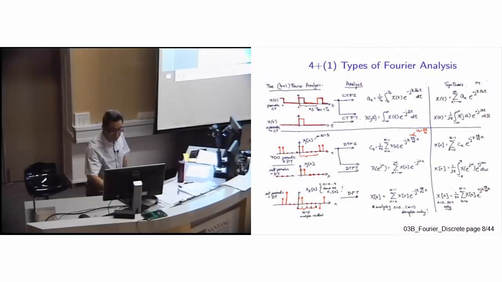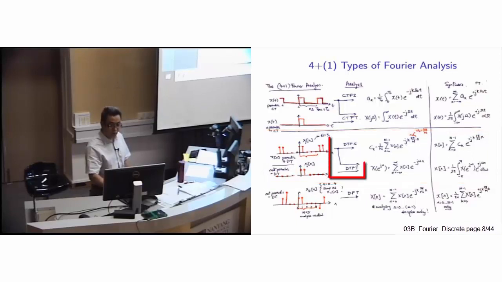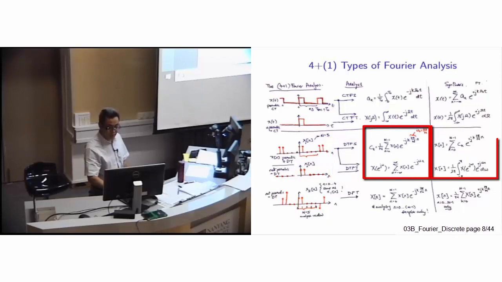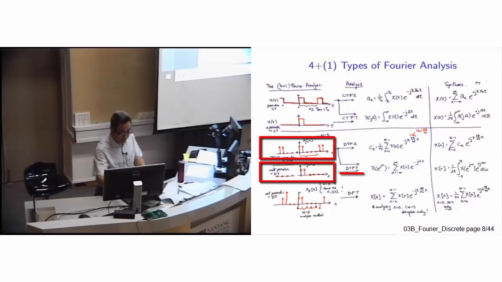We are now going to deal with the third and the fourth row: the discrete time Fourier series and the discrete time Fourier transform. I've drawn two arrows, one for DTFS, showing that I can perform DTFS in this way, and these are the equations. On the left is the analysis equation, on the right is the synthesis equation. What about the discrete time Fourier transform? It shows that I can use DTFT for the aperiodic signal as well as the periodic signal.